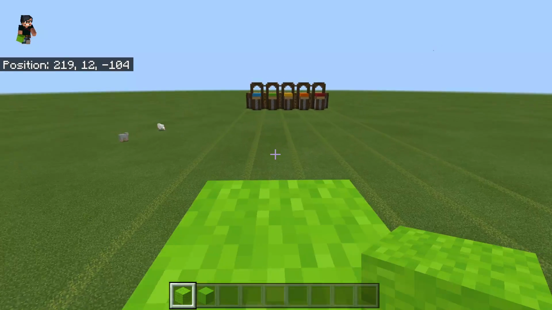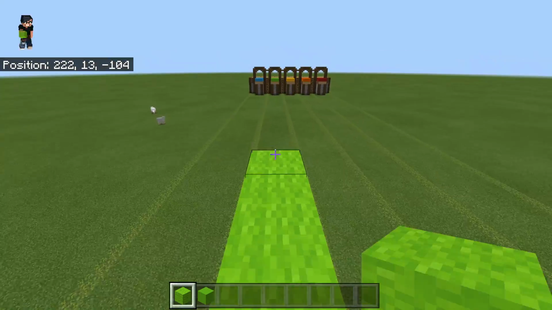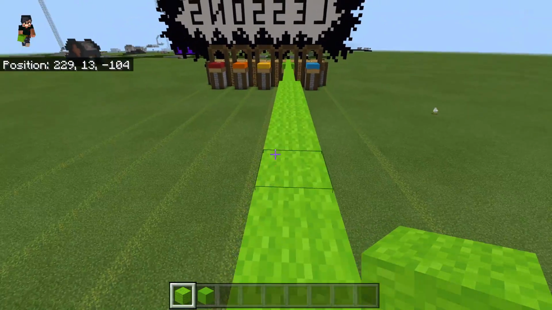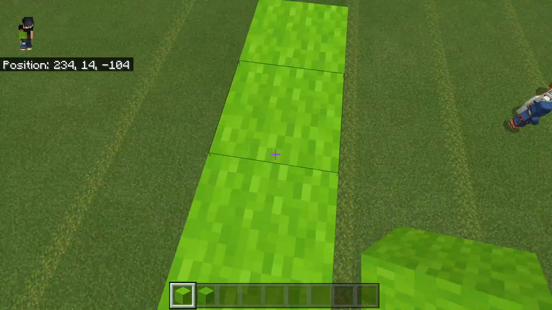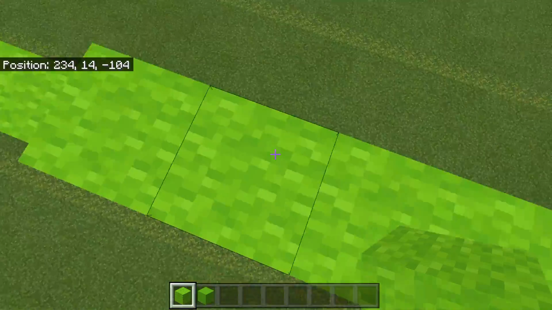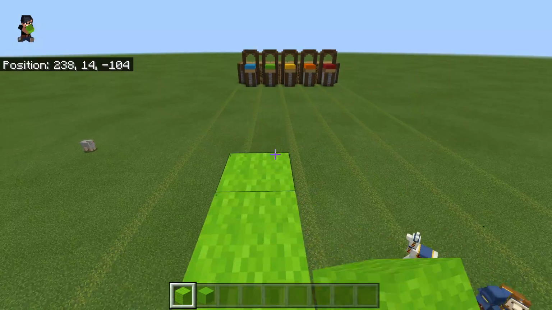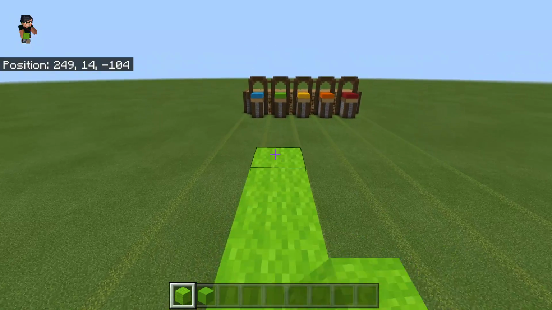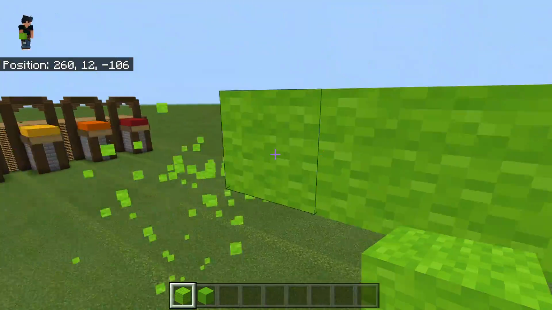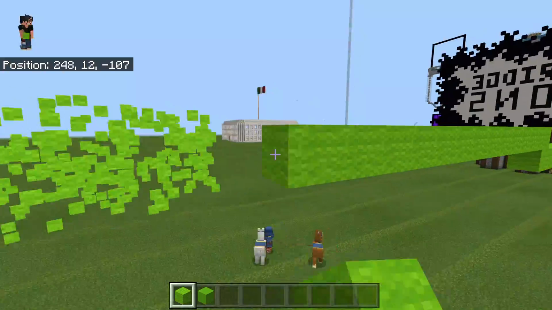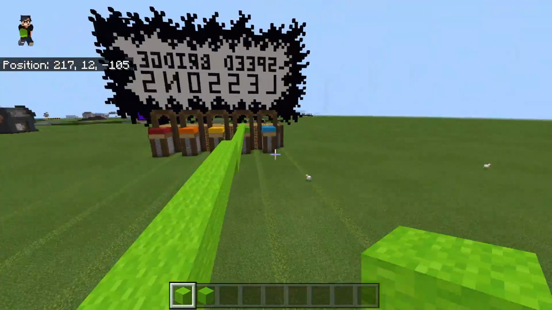Recommendation, don't jump while doing it. That happens. When you're doing it, just run into it and then jump. Once you get 2 blocks placed and making a chain of single face placement, I'm trying to make it sound cool. But once you get 2 blocks placed, that's when you can start jumping again. Because now the face that you're placing on has been locked. I gotta get rid of these myself. Went too high.